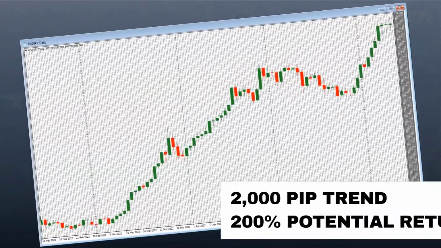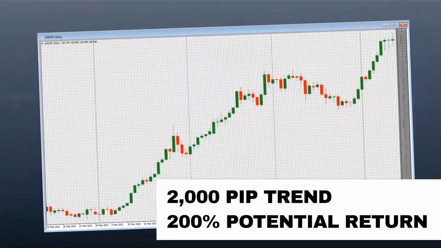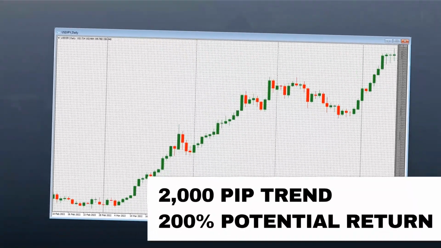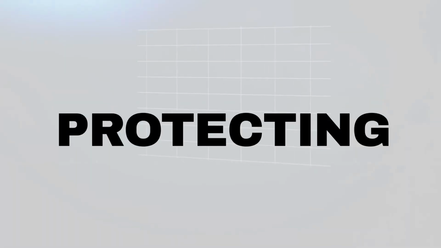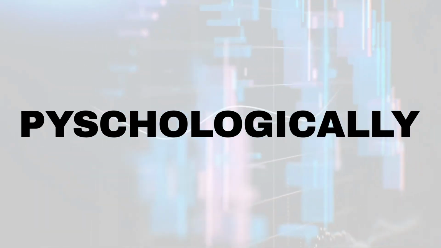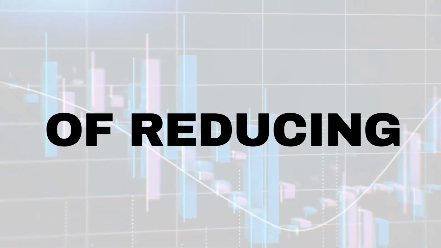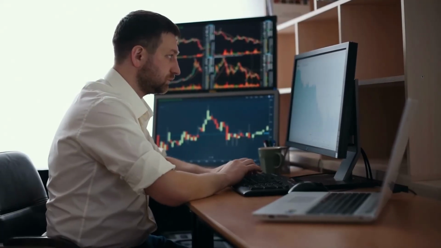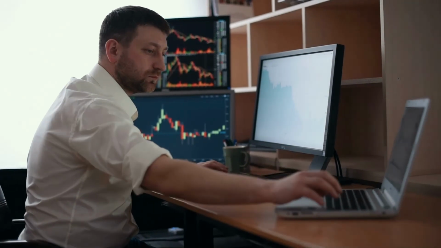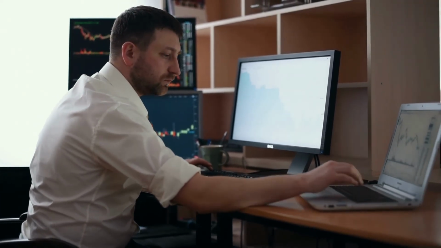You only need 1 or 2 of these really big wins to make enormous returns. But if your account has lost too much before that, those wins won't be so impressive. Trust me on this, protecting your account is more important, especially psychologically. The wins will take care of themselves as long as you take care of reducing the loss. When your balance is reset, trade the system exactly as I've shown you in the example, scaling up time frames. But after a loss, take profit to cover that loss.